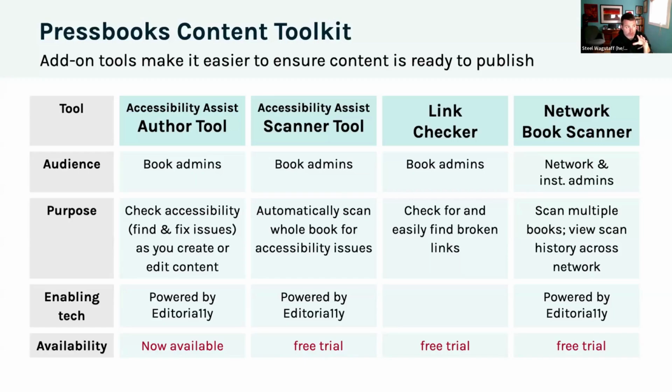The third, or I guess fourth component is a tool that exists for network managers, and that's called the Network Book Scanner. What that does is it lets network managers see all of the books on their network, perform bulk scans for multiple books for both accessibility and links, and also see when the last scan was performed and what other information. So that's all on everybody's network right now, and people are actively using that. What I'll share are some updates for things that have happened over the last month to make these products better since the free trial has started.